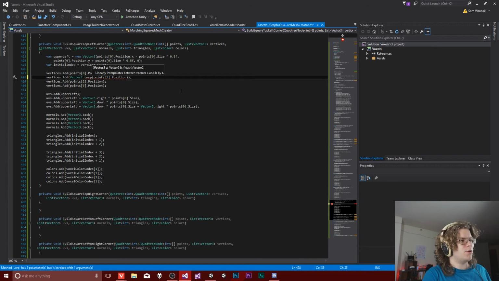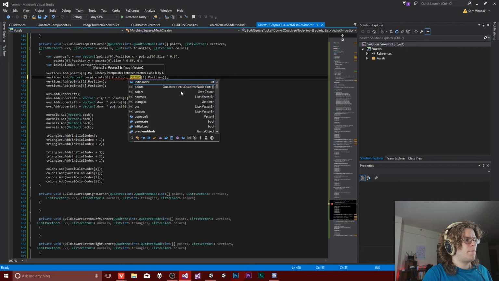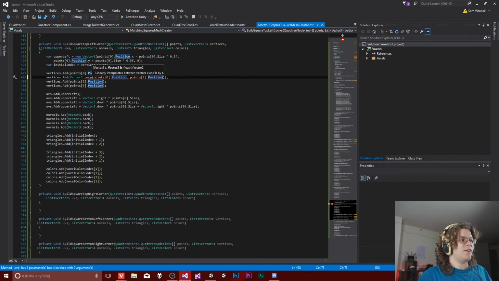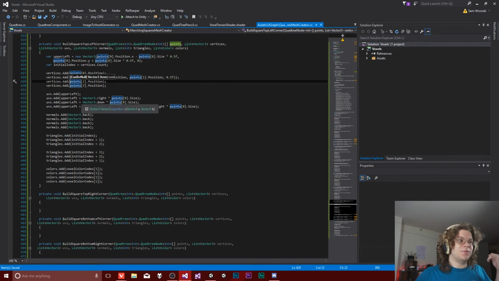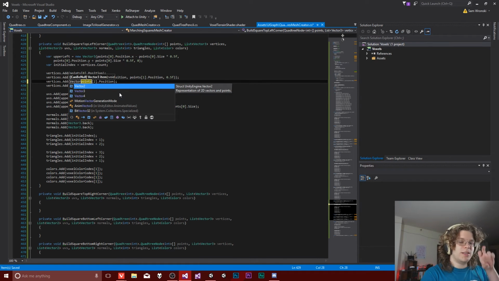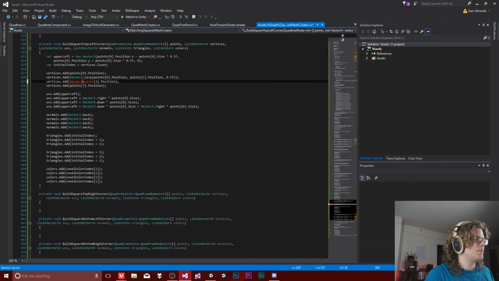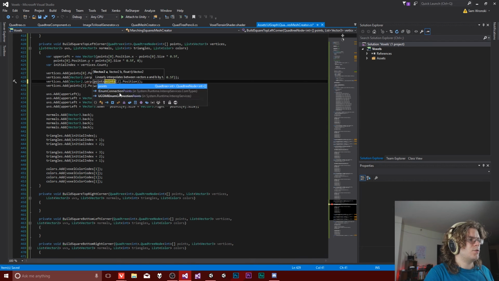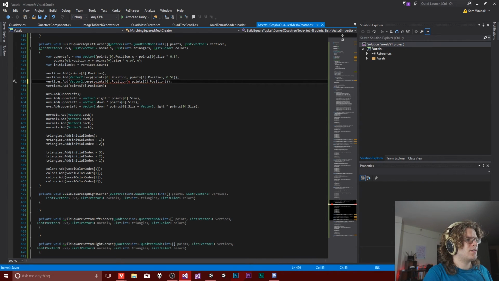So 2 middle points between our points 0 position and our top left, or top right, sorry. And then our second one is going to be our bottom left, but we're going to be halfway between that and our first position. So in the 2 centers there. So we should do something like this.